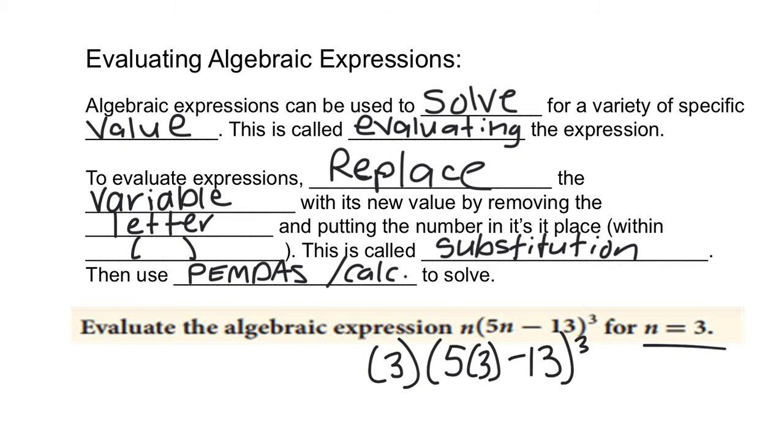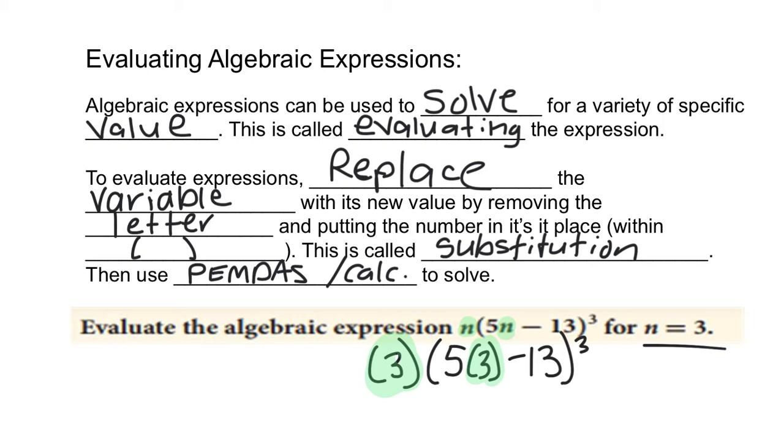What I want you to notice about what I just did here is that everywhere there was an n, I replaced it with a 3 in parentheses. Here's another n, I replaced it with a 3 in parentheses. Everything else that was in the original problem is still there. I still have the parenthesis in the 5 that was here. I still have the minus 13 parenthesis root exponent of 3 here. But I just replaced all of that with the number that they asked me to substitute.